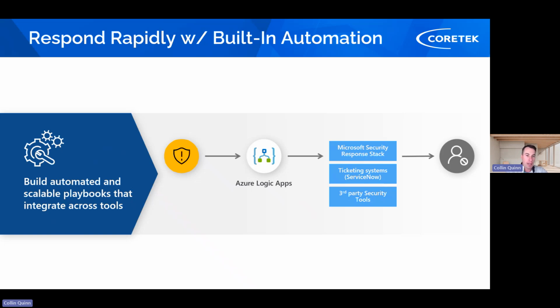There are out-of-the-box connectors with pre-built actions that you can take and build into the canvas style workflow creator. You can also create your own actions if you have a very particular use case and you have an API to work with. It is just as easy as developing any sort of API action within a Logic app workflow to develop this kind of logic-based response mechanism, which can be extremely powerful in getting your time to respond down.